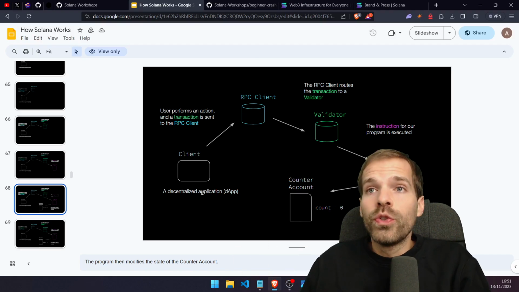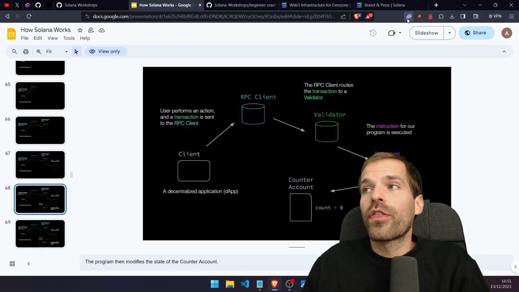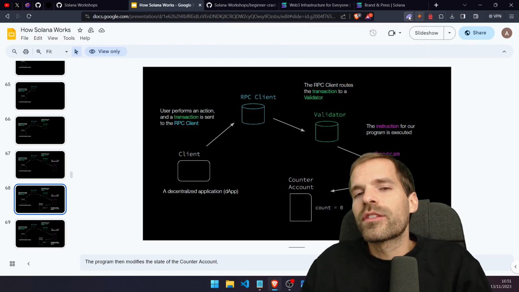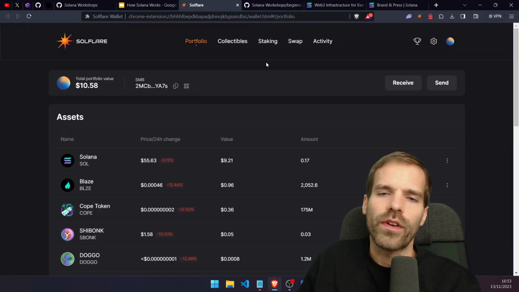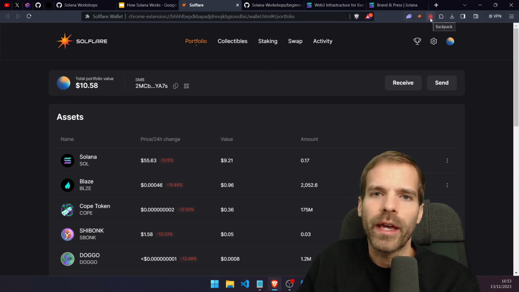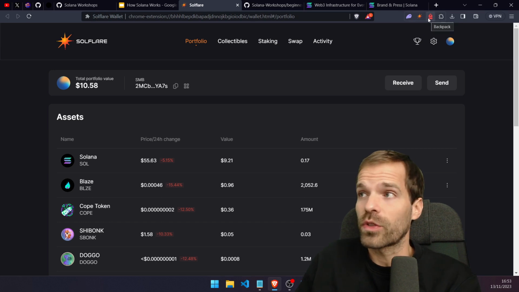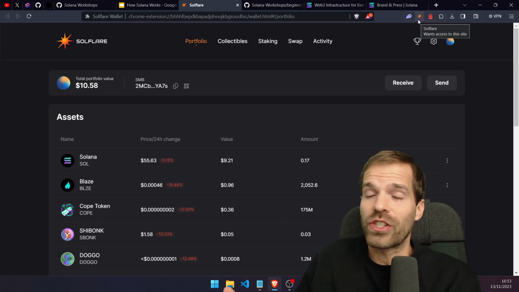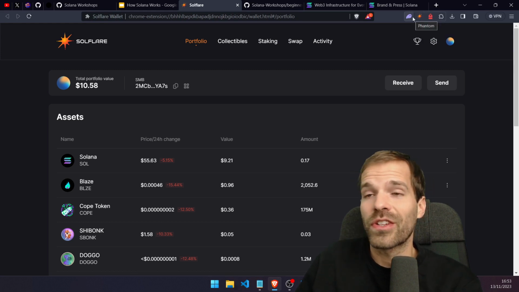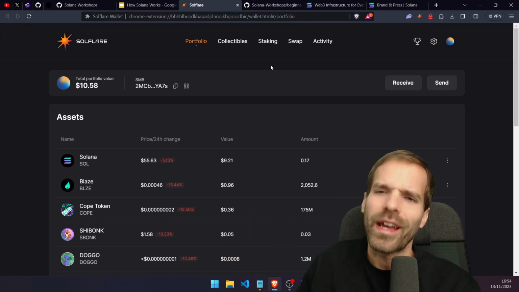The way users interact with the blockchain is through wallets. And I'm not gonna pick favorites here because different wallets do different things. You can try them out, which one you like best. The big ones, Phantom, Solflare, and Backpack, all have their advantages and disadvantages. Backpack is source available. Solflare, I judge, is quite fast and good for devs. Phantom really has usability and user security as a focus. Right, you gotta pick the one that you like best.